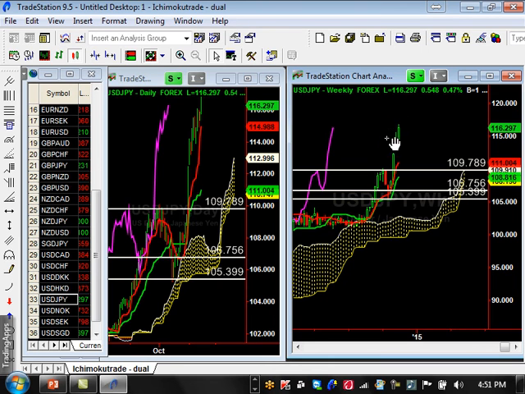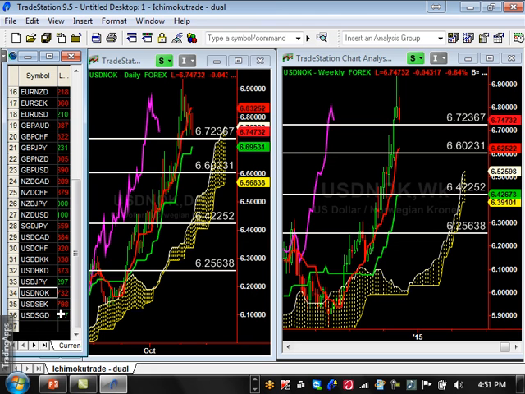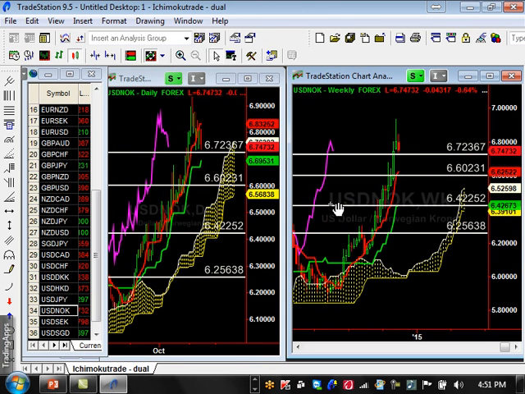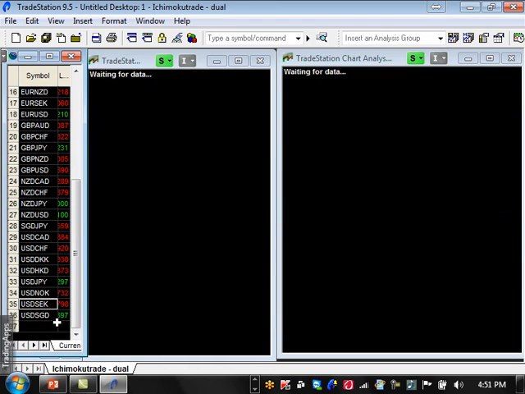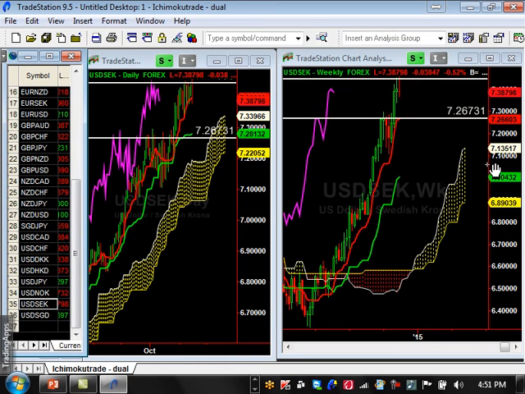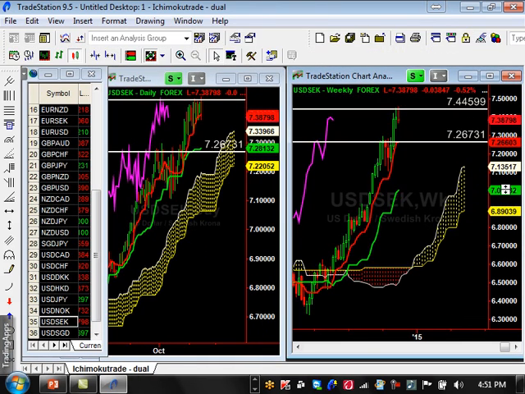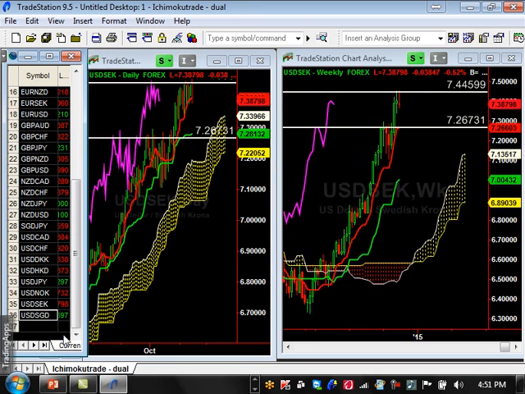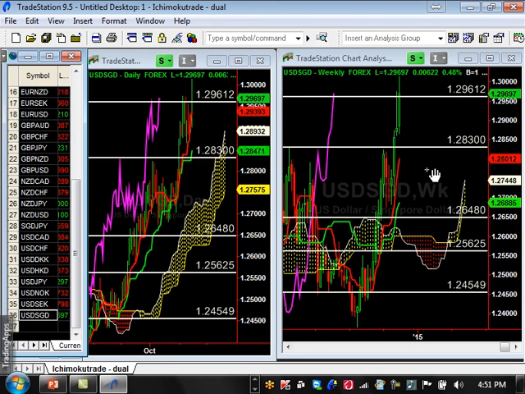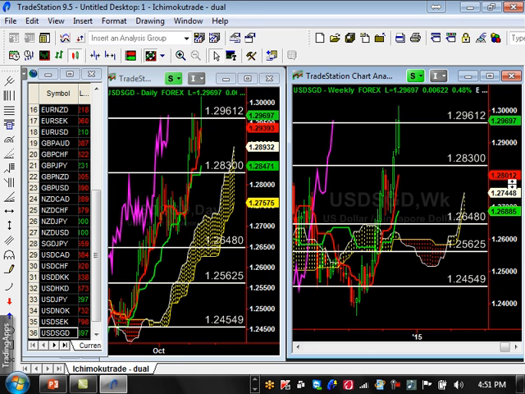US yen is still very strong, can still continue to keep on going. I wouldn't be surprised if it does get to 120 before the end of the year, or by February of next year. US NOK still bullish trending here. You could see here there's nothing really going on there. US SEK basically hit a major resistance at 44.59. And then lastly, US Singapore, it's at a major resistance at 29.61.